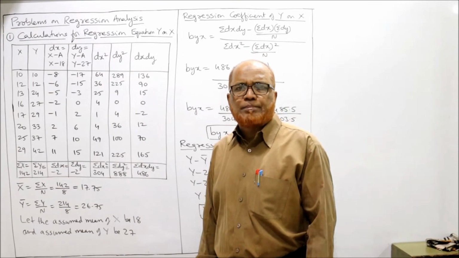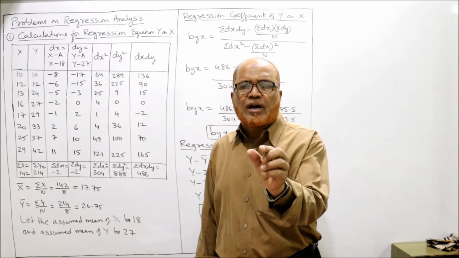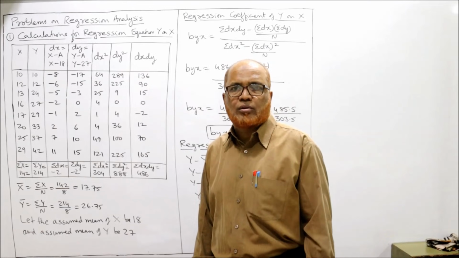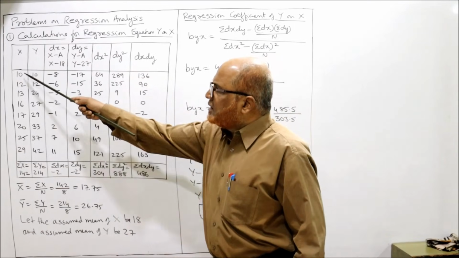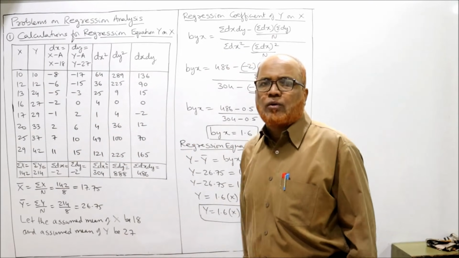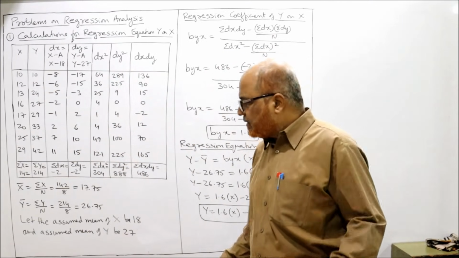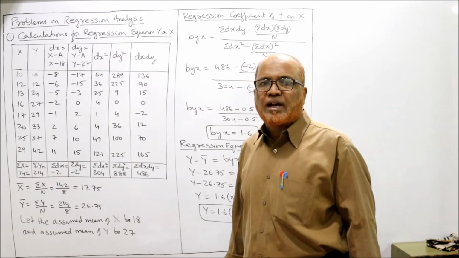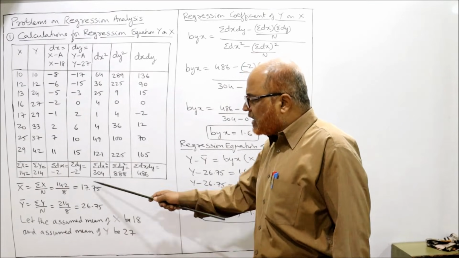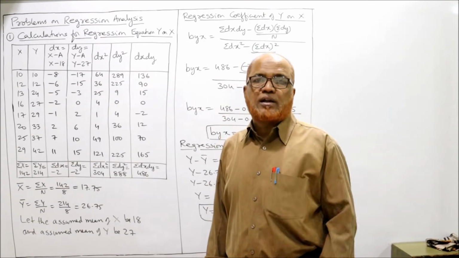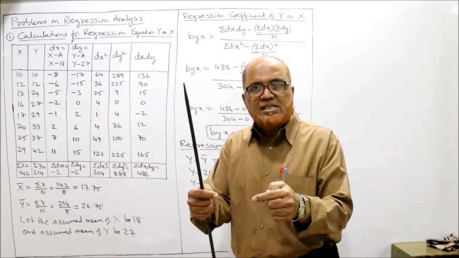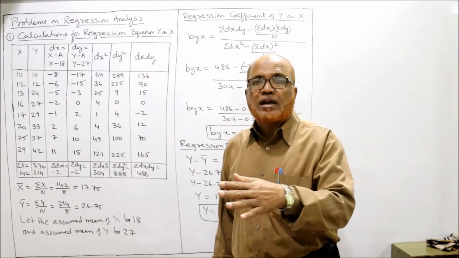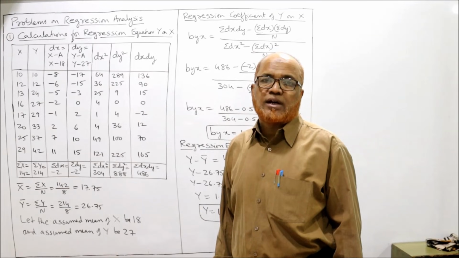You can assume any value, but the closer the value you assume, the smaller and fewer your calculations will be; you can easily find out. So leaving 17.75, I could assume 10, 12, 13, any value. Any value I can assume, but I am taking 18 because 18 is very near to 17.75. Suppose students get the doubt, why 18 sir, can't we take 17? Yes, of course you can take 17. Ultimately you will get the same answer, but the calculation time will be different.